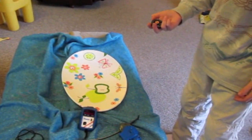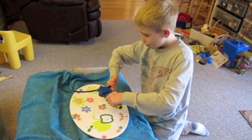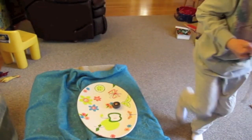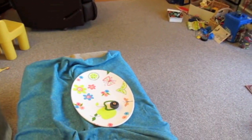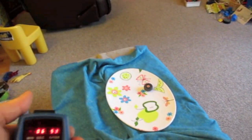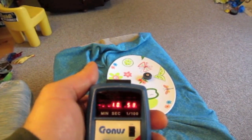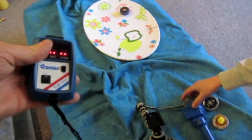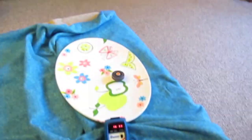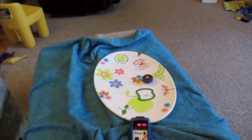Trevor's going to start and do a rip. 3, 2, 1, let it rip. Nice pull, Trev. Really good. Okay, we're doing well. Now, I'm going to show you. We've got a little old school Chronos digital stopwatch. I started right when he pulled it. There you go. It's going 15 seconds. And there we go. It's doing good.